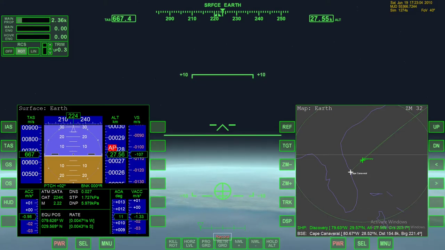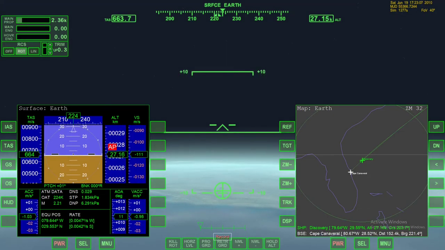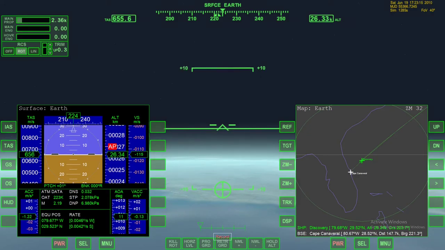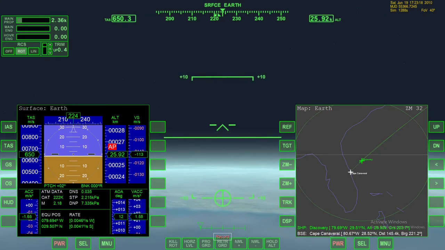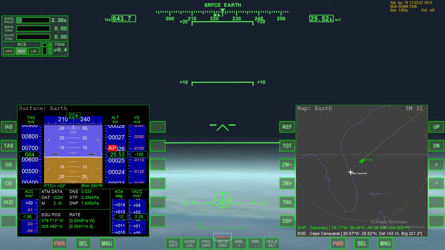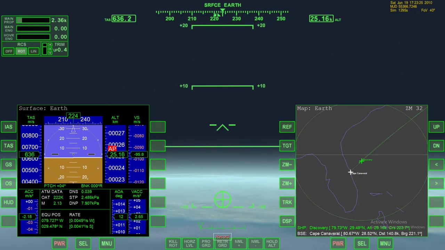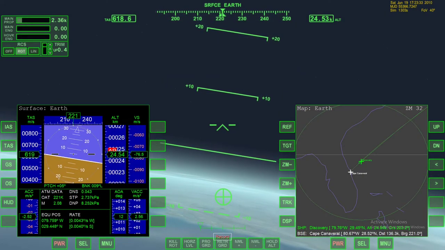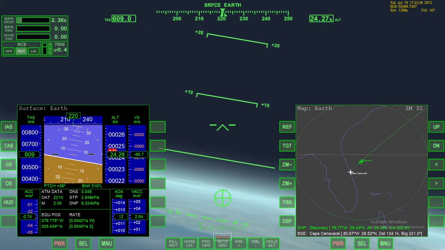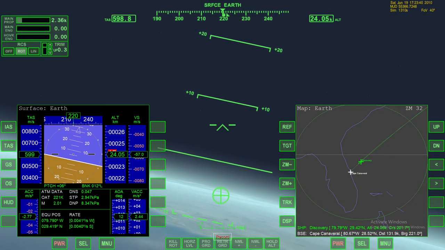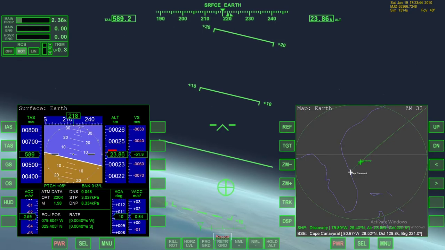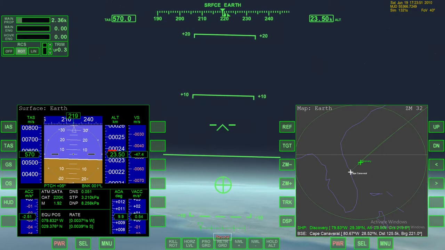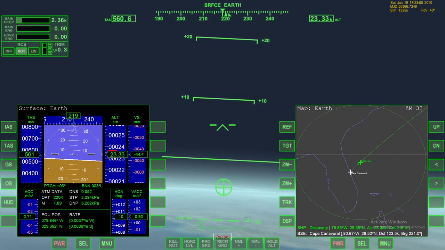Just pitching down a little bit more. I might have slowed down a little bit more than I intended there. So just pitching down to keep that speed. Still 100 miles out. If I was flying this properly by the book, this would be about what we'd call the terminal area management phase. I'm pretty much winging this.